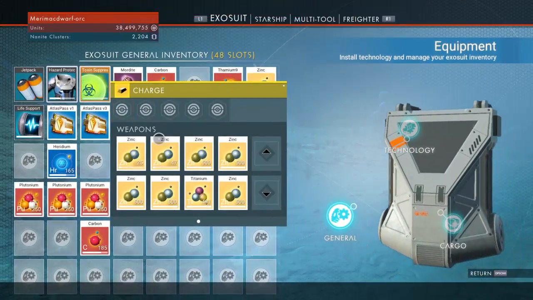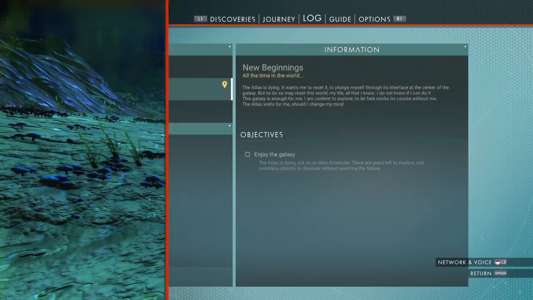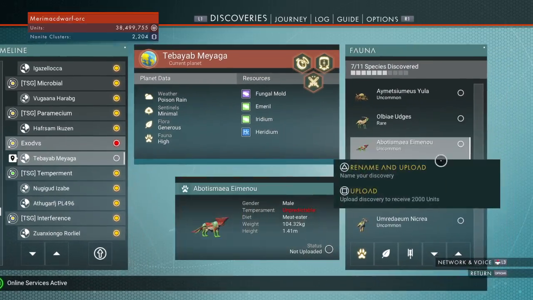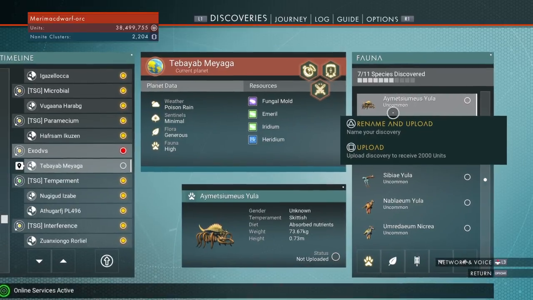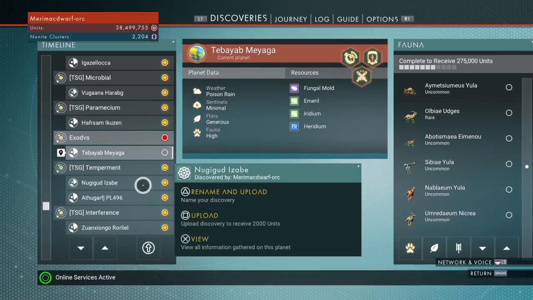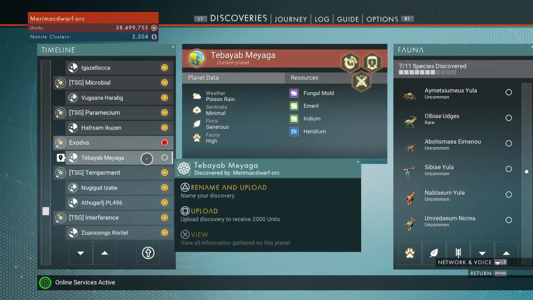Recharge my hazard here. Okay. Last but not least, the upload all button. Let's see. I see upload. Ooh, there's the upload all button. So it uploads everything on this discovery list? Dang. I want to name this star first.